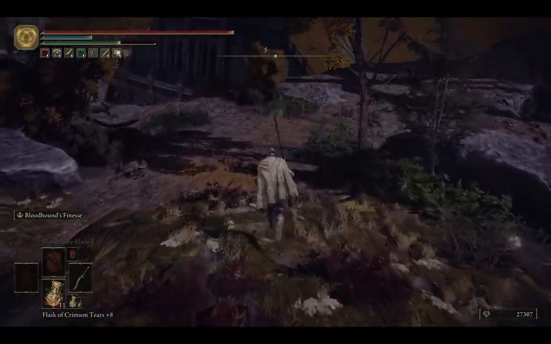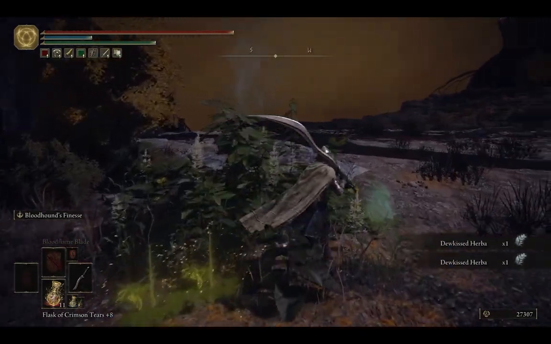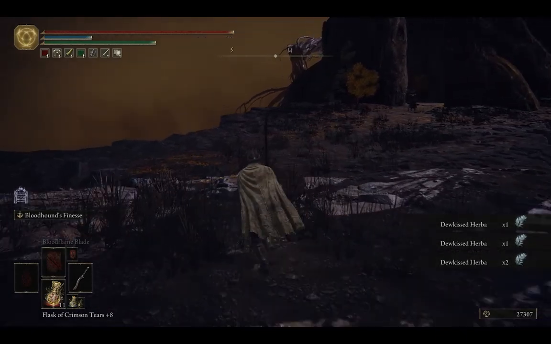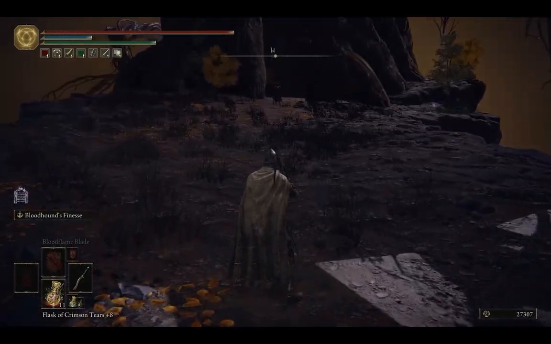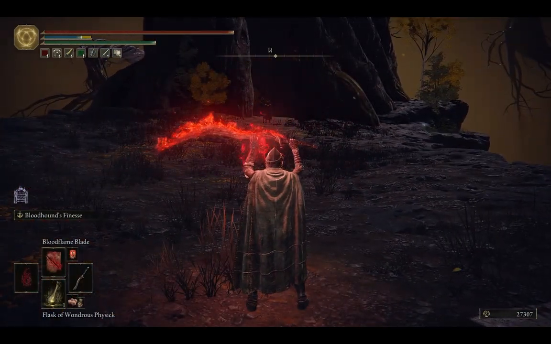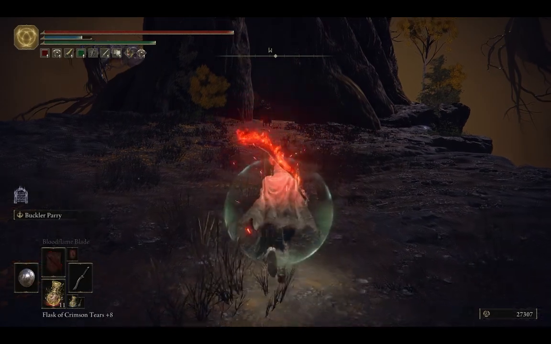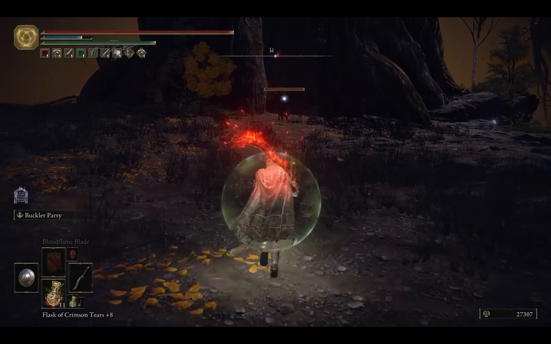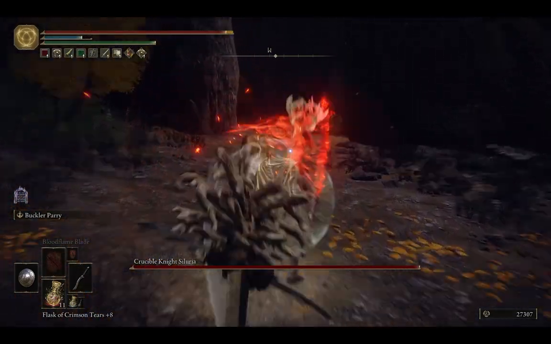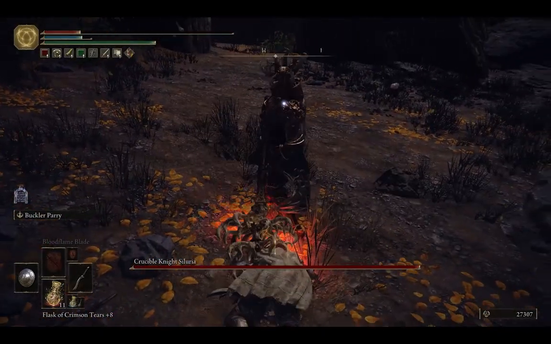So now we have a Crucible Knight up here. We're going to grab the Crucible Knight. And it gives you the ability to summon your Ashen Summon here. I would say in all cases, always, if you're just fighting a Crucible Knight solo, do not summon your Ashen Summon, right? You just want to parry the Crucible Knight. And that's the way you beat the Crucible Knight. Not with the summon, not with anything else, just parry the Crucible Knight.